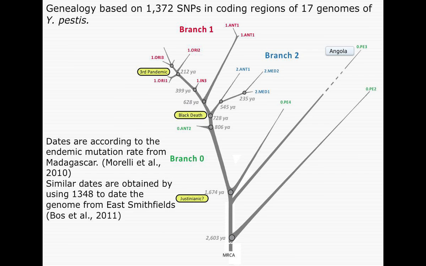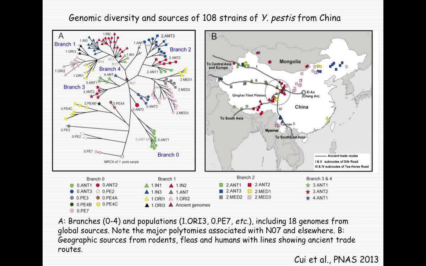In the more recent paper I was talking about, this is a tree, same sort of tree you saw, except it's a minimal spanning tree now. This is the root. It's done on 130 genomes now, most of which are from China. And the reason I think this is important is because our data shows that plague originated in China and has spread from there on repeated occasions again and again. Not just the Black Death, not just the Justinianic, but basically always evolved in China.